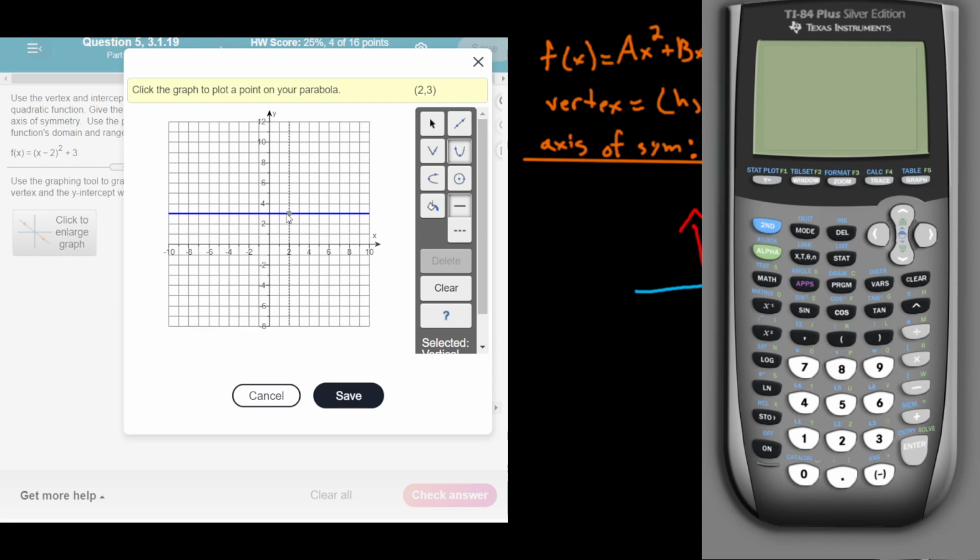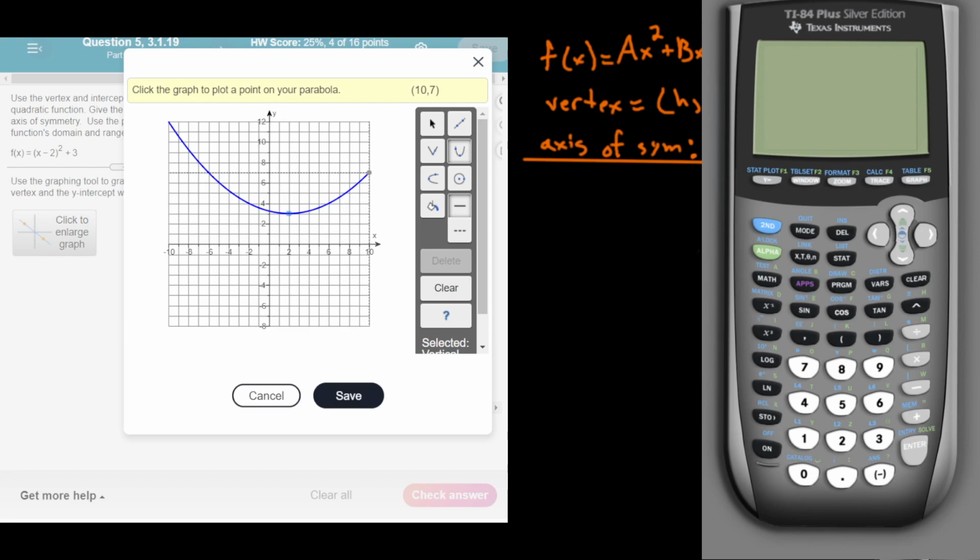And now where do we go from here? How do we find the point where it hits the x or y axis? Well, you have two options. You can find a y-intercept, which is what I really prefer, because every single parabola will have a y-intercept. Everyone in this course, every single one will. Or you can find the x-intercepts, which is more difficult because you're going to make your y 0. You're going to solve for x. And depending on what we have, we may get a fraction.